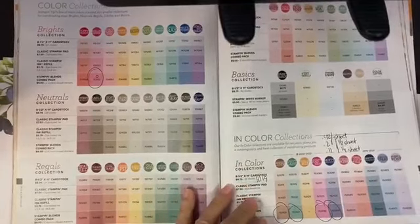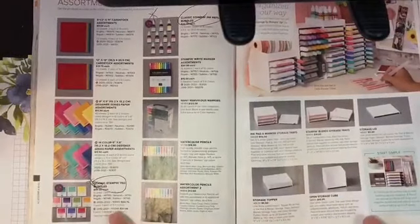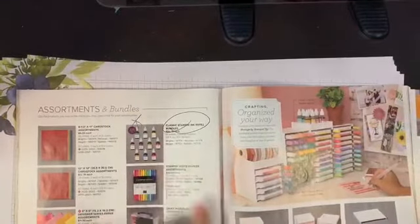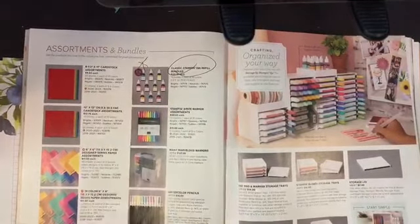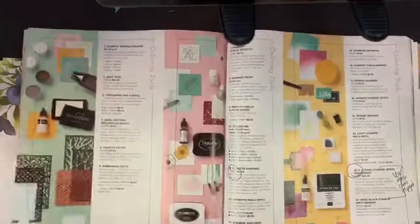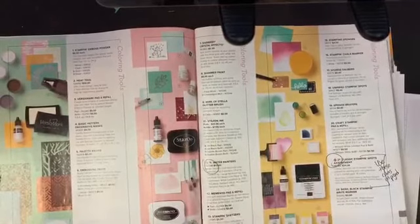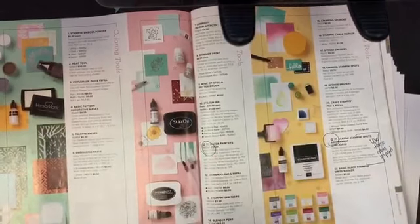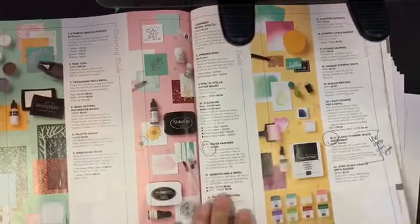In addition to having a list, I work my way through the catalog as I'm ordering it. So there's that Stampin' Pad collection that I mentioned. Our refills are in a bundle. Our markers are there. Pads and refills are cost savings. We've got organizational tools to help you. Here is the uninked. I totally went to the new, and they were right there. That's why I do this stroll, guys, because it's so easy. Oh my goodness gracious, you get so fixated and your eyes go right to something new.